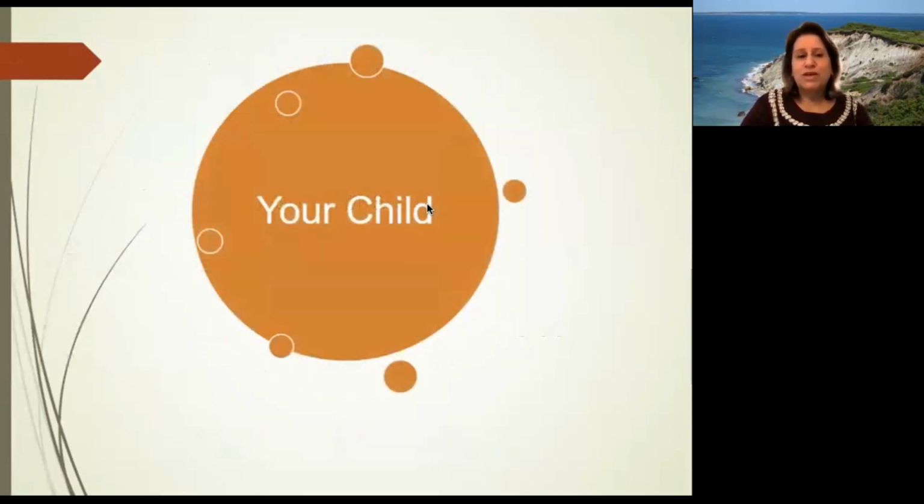So the first thing we do is draw a circle, and in the middle of the circle, you put your child's name, or your child can put his name, or he can draw something. If he's into robots, he might draw his favorite robot. Whatever your child would like to do to put that signature on that circle.